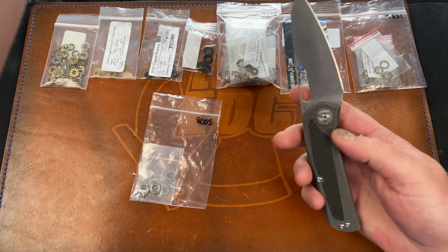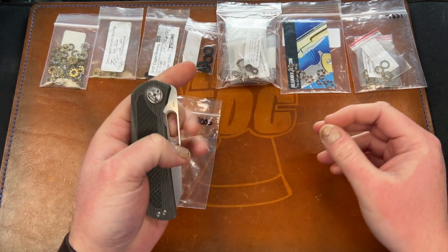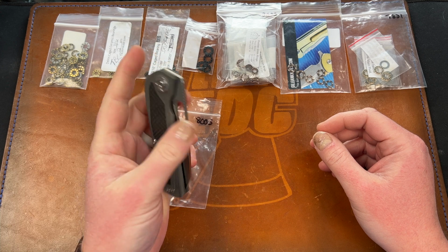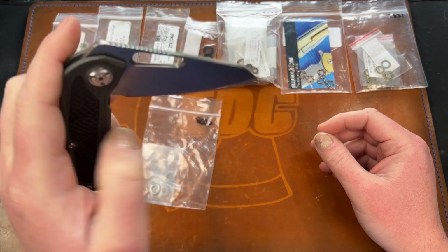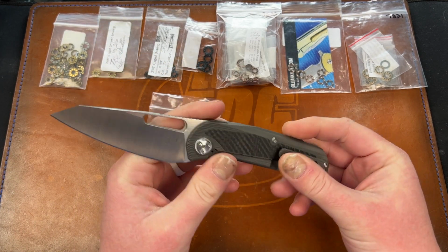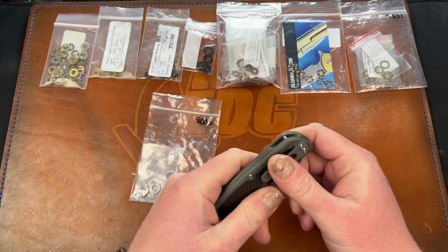Since I'm just rambling here, I'm just going to call this a ramble, I guess. Random Knife Rambles, random shit, right? Why not? I love this knife, though, guys. This is my favorite left-handed knife. Possibly my favorite knife. You hear this thing? I don't know if you hear that ting through my shitty iPhone mic, but now that I got it dropping like it's hot, it's sick, dude. This thing is dope. Knife Modders for the win.